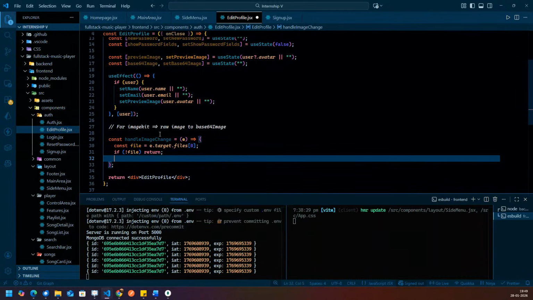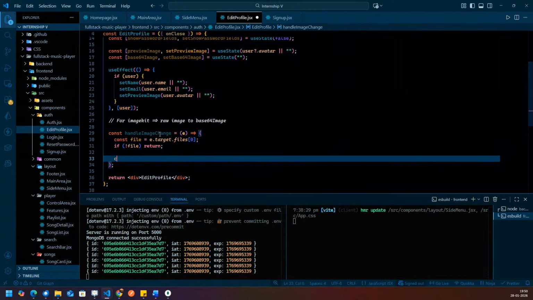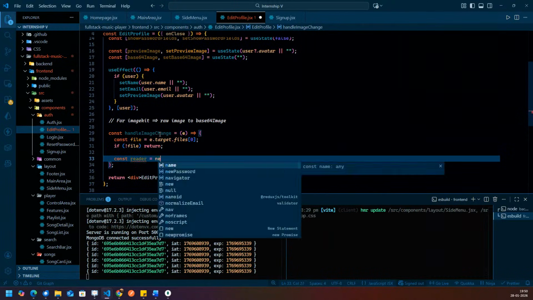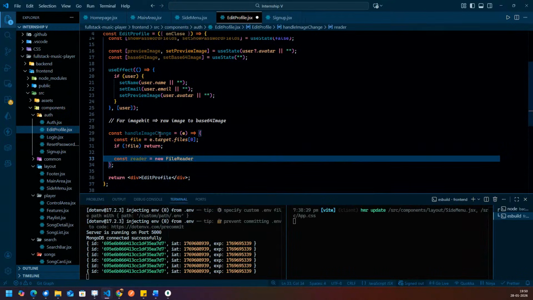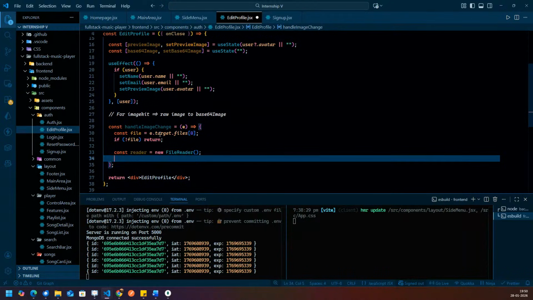I don't want to do anything. Const reader is equal to new FileReader.